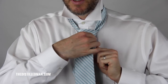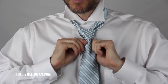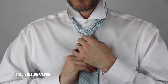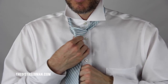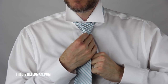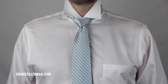So I'm going to tighten the bottom. And then if the tie is not triangular enough, you can tug on the edges. Mine's already pretty triangular. And then I'm going to tighten it up by pulling on the short one. Adjust it, get a nice little dimple in there. And there you have it, the double Windsor.